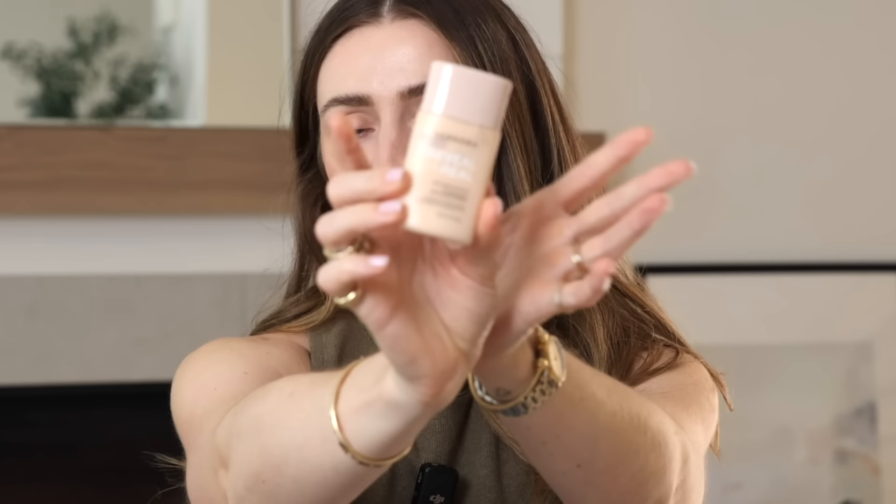Now for some makeup favorites! The Sephora Reveal the Real Skin Tint — the Sephora Collection skin tint — has pretty much been the only thing I've been wearing on my face. I recently picked up the lightest shade, 100, and it's been the shade I've been wearing while basking in my pale natural self. It's completely undetectable on the skin, lasts so well, and has a little bit of coverage — slightly more than the Lisa Eldridge skin tint — but both have very natural, beautiful finishes. For the price in comparison to a lot of drugstore prices we're seeing in Canada, it's an amazing product and I've been loving it every day.